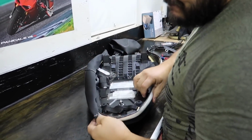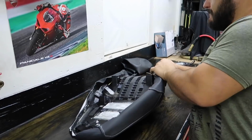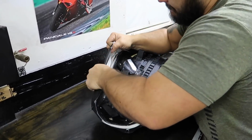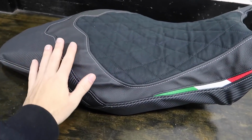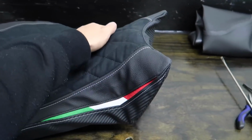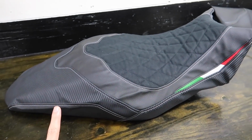So anyway, we're test fitting this custom seat cover and making sure everything fits. We have had to in the past, when we wanted them to be a little bit tighter, actually leave the stock seat cover on. I don't think we're gonna have to do that this time. It looks like it's a pretty tight fit, which is just how we like it. All right, so obviously this is just a test fit. All of these wrinkles and everything like that we'll get out when we put it on. But dude, just first impressions, I absolutely love it. We'll use the heat gun if we need to stretch it when we start putting the stuff in. But man, it looks so freaking cool.